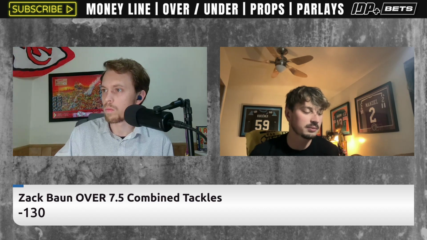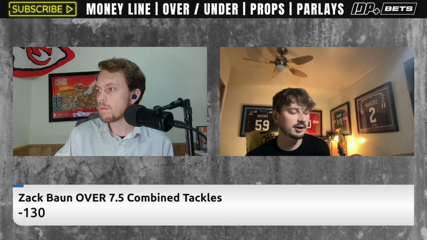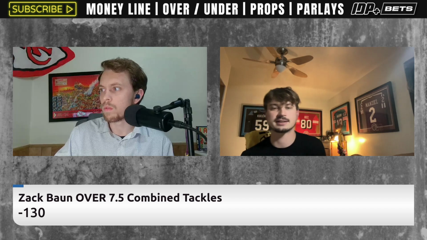So 2 for 3 in bad matchups and 9 of 12 overall getting 8 or more tackles. Pretty confident in this one for minus 130. Zack Baun over 7.5 combined. Axton, over to you.